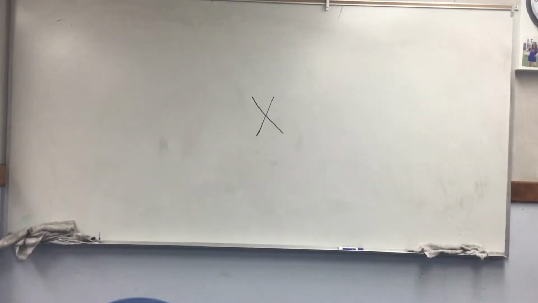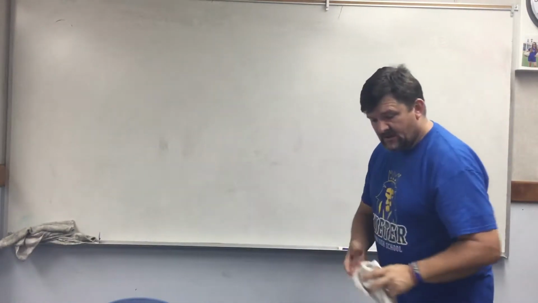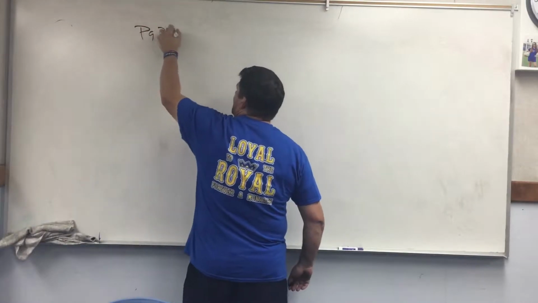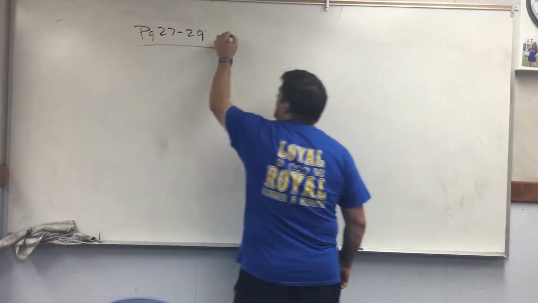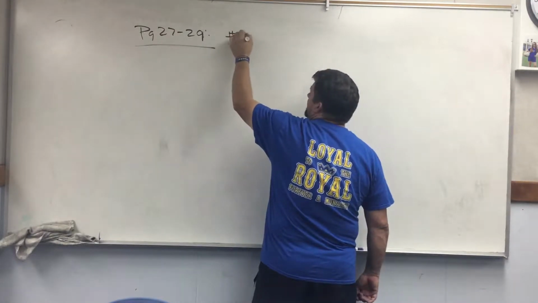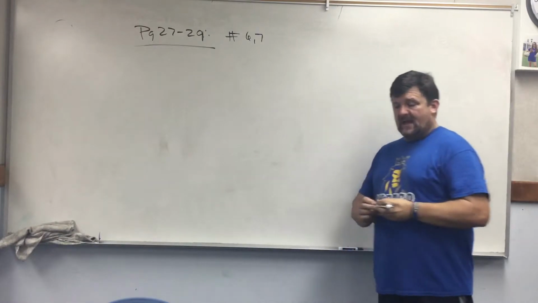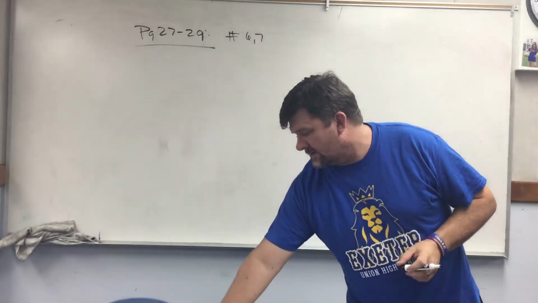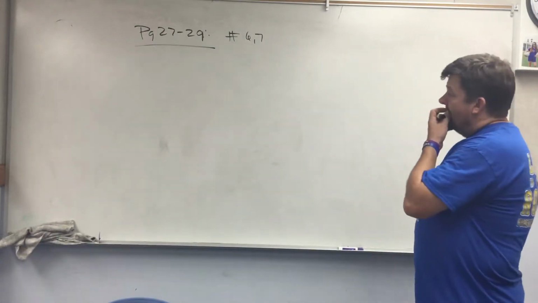All right, guys. We're going to be working with page 27 through 29 right now. Again, we're still helping you with assignment numbers, I believe 6 and 7. Right now, I think 8 will be coming up, because I think 8 is our law of sines, which I'll do in the next video.